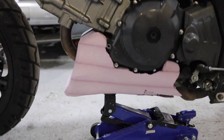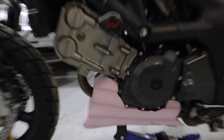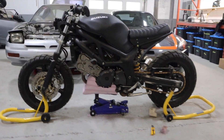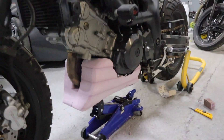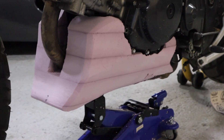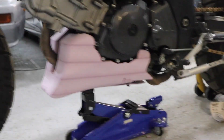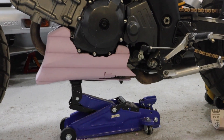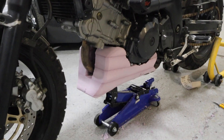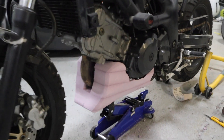I've been working on doing a belly pan for this bike, just trying to fill that gap underneath the motor. Also working on a skid plate design, but this is something I want to try first. I'll probably do it first out of fiberglass and then do carbon fiber. So making this kind of plug out of foam, getting the general shape I want, then I'm going to wrap this in some saran wrap and do some fiberglass today to make a first prototype.